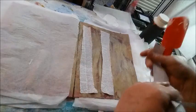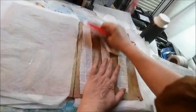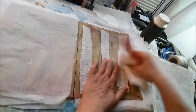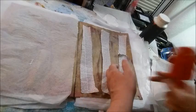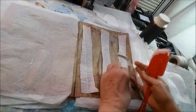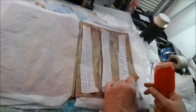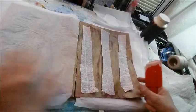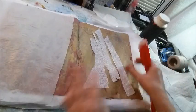I'm not one who likes to work in a time limit like this. I really am a slow bee when I do my art journaling. I like to think about what I'm doing. It may not look like it, but I do like to think about it. But I like my finish. What's this, 5 or 6? I guess I'm going to quit counting because I can't keep track of it because I'm chattering too much.